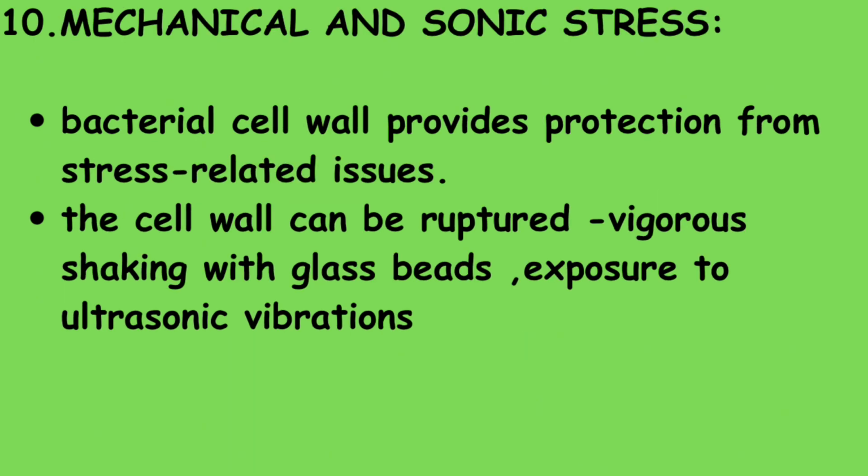Mechanical and sonic stress. The cell wall of the bacteria provides protection from stress-related issues. But this cell wall can be ruptured by vigorous shaking with glass beads or when the cells are exposed to ultrasonic vibrations and so on. So this is all about the factors that affect microbial growth.